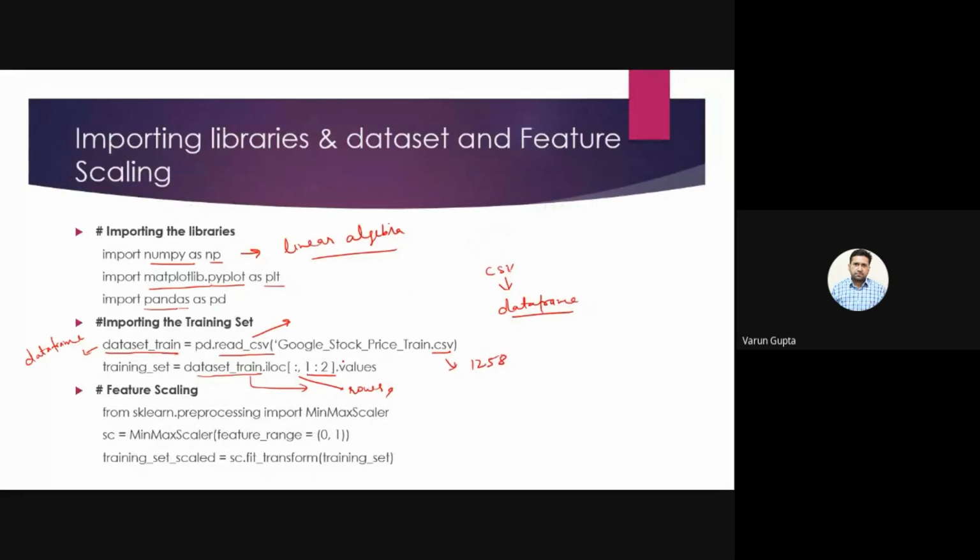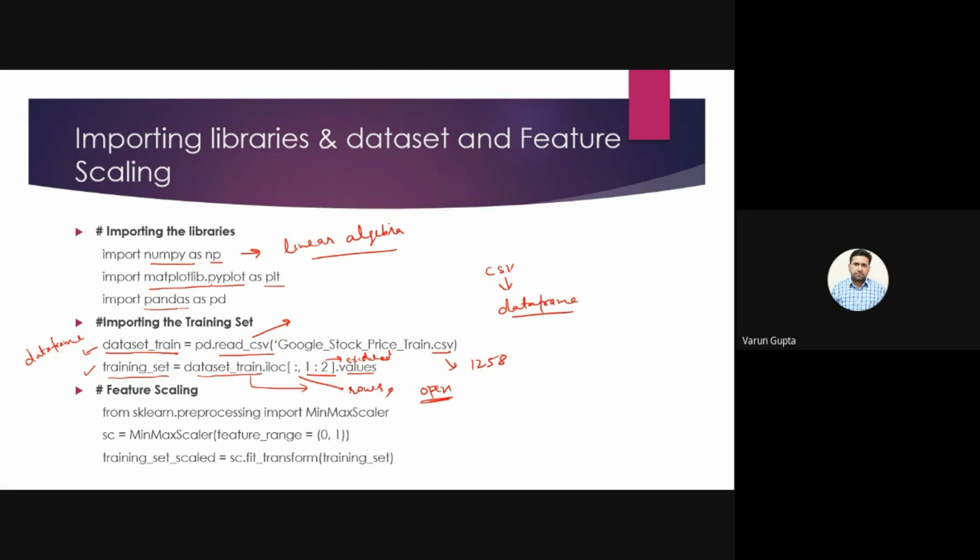And we are writing up to 2, where 2 is not included. It is excluded. So what we bring into our data frame is just one column, that is the Google open stock price. All rows of that open stock price we have brought into the training set. And values means we are bringing them into NumPy values so that we can apply some NumPy functions on that.